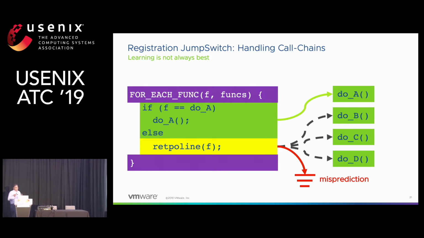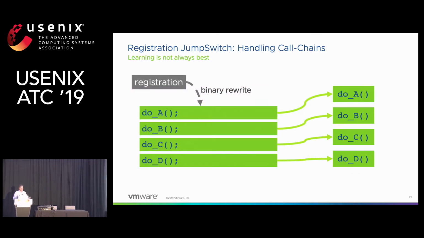But in this case, we also see that the pattern of the calls is very predictable. And for that reason, we are using not a transparent mechanism, but we provide a registration code. We allow you to explicitly say whenever the call chain changes, and in that case, perform binary rewriting. So each one of the pieces of the code will go to the right target, and we do not need to have any Retpoline fallback for that case.